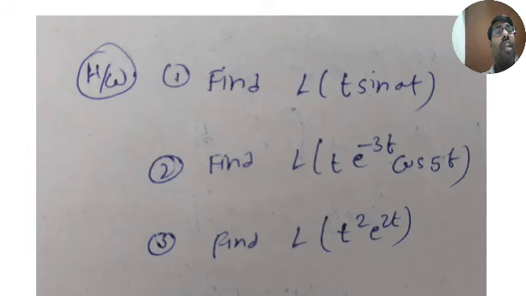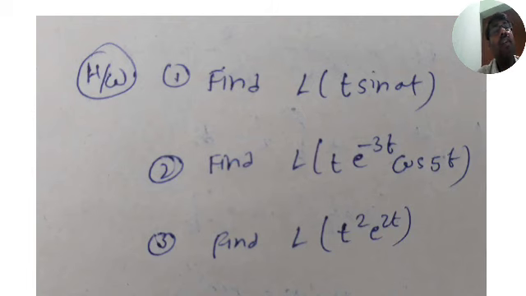Find L of t into sin at. Multiplication by t. What is f of t except t? It is sin at. L of t into e power of minus 3t into cos pi t, again multiplication by t. Except t, what is the other term? e power of minus 3t into cos pi t. We did all such type of problems. Here we use first shifting also. e power of minus 3t into cos pi t. First shifting also we use. Standard formula we use. Quotient rule we use.